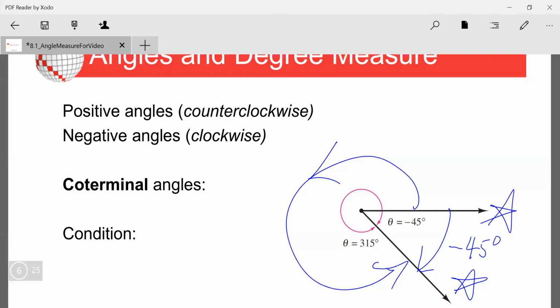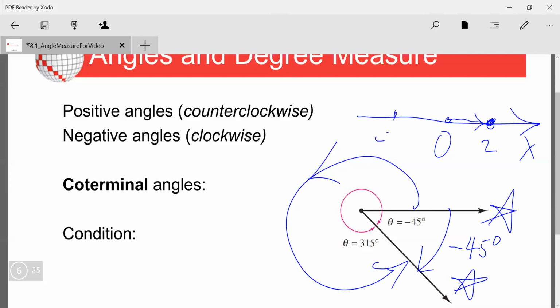It is pretty much like an axis. Here's the origin, here's the x-axis. Suppose you're given a point on the axis; depending on how you get to the point from the origin, if you walk to the right, that's positive. For example, this is positive 2, and here it will be negative 2. Similarly, you have different ways to measure an angle depending on whether the revolution is counterclockwise or clockwise.